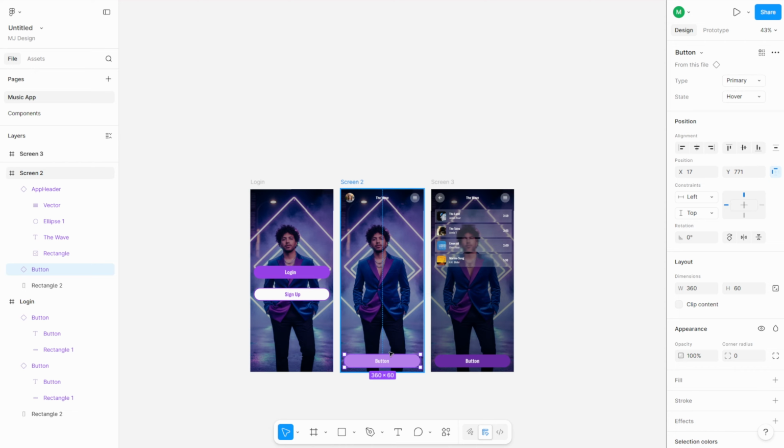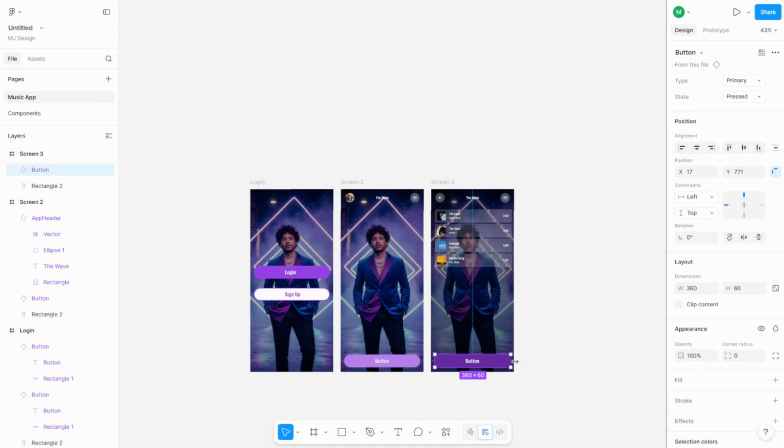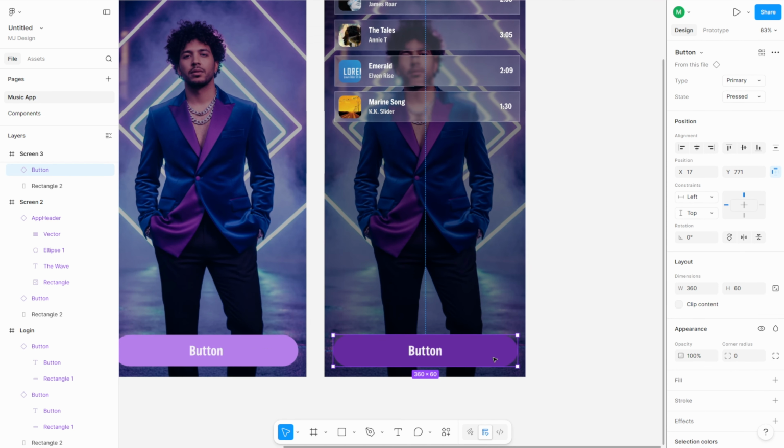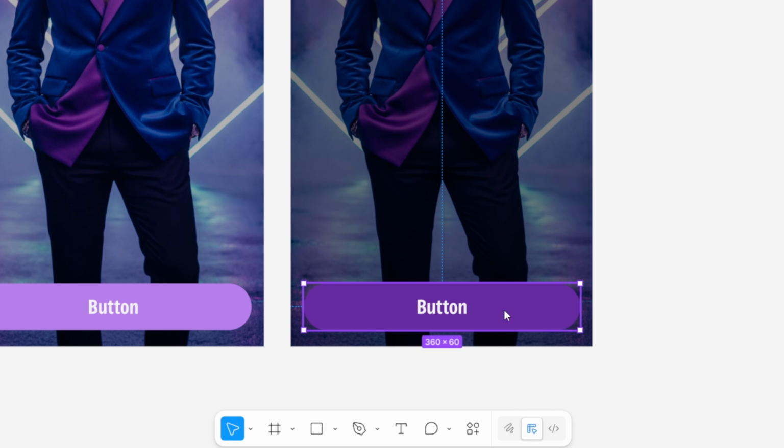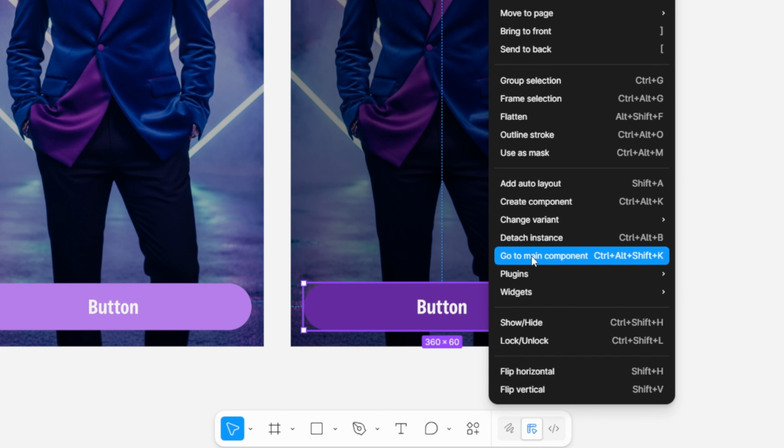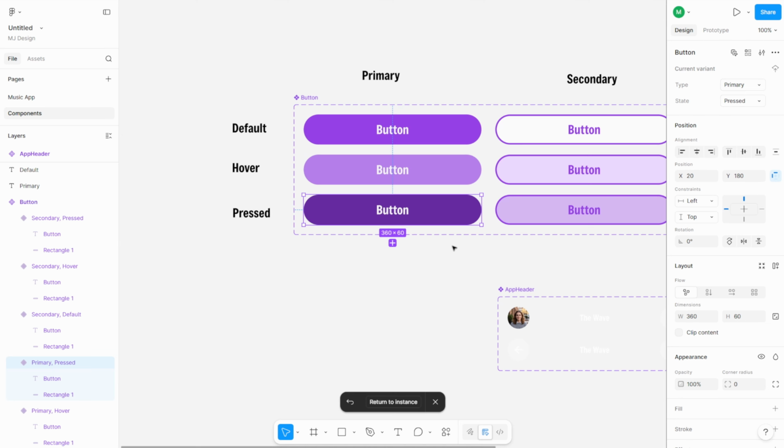Now, let's say you're in this page and you want to check what is the component of this instance. You just right click, and here click on go to main component, and Figma will take you directly where that component is. If you're organizing components like this, you are already doing a much better job than many other beginner designers out there. If you still have questions about components, just let me know.